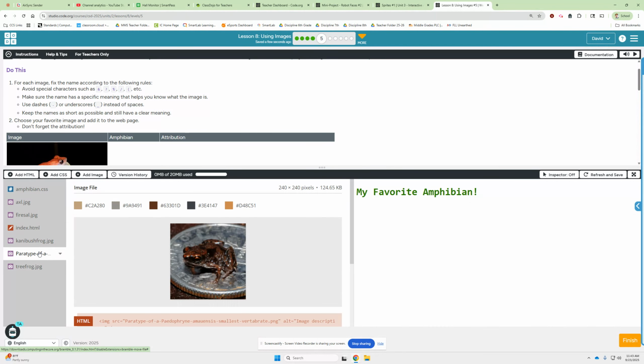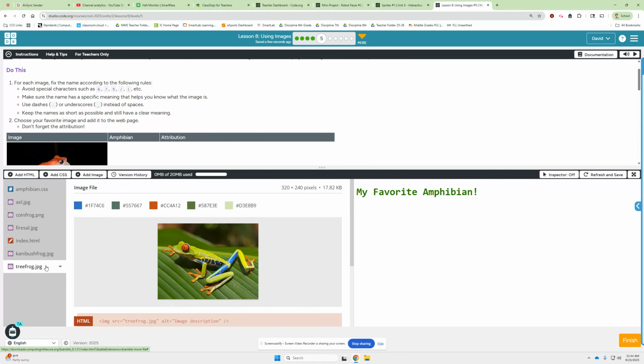Rename Paratype of a Pedro Fine Emerald. Okay. That's a lot. So let's take all that out and just call it Coin Frog. So we're not being too intense with that.